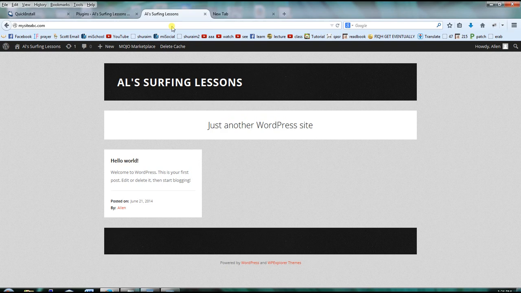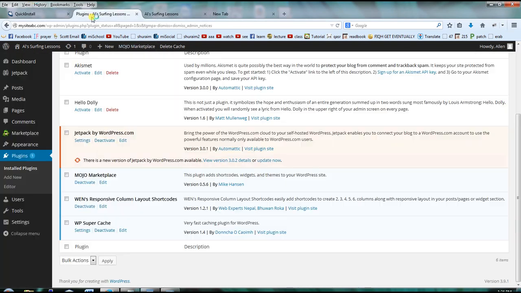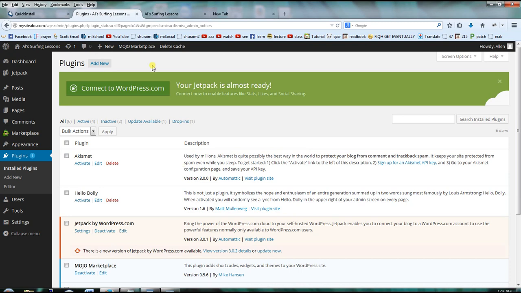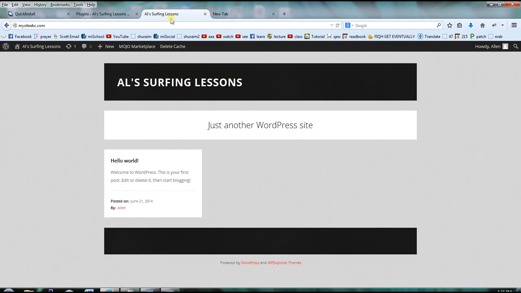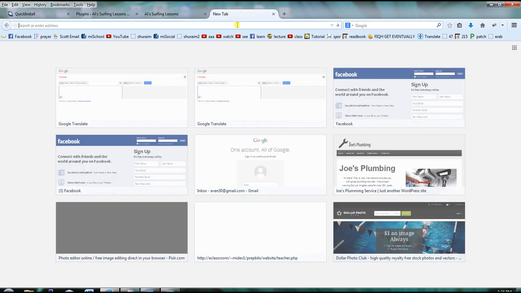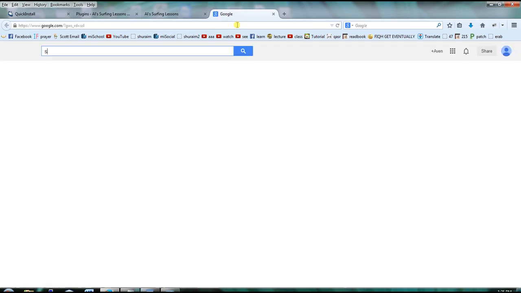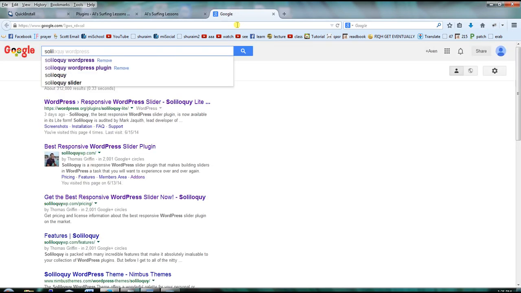So now we can actually add columns, and you'll see what we can do with that once we start adding the content. And before that, we want to add the Soliloquy. Soliloquy is a really cool plugin that allows you to slide images. And so we're going to go to google.com, and type in Soliloquy WordPress.